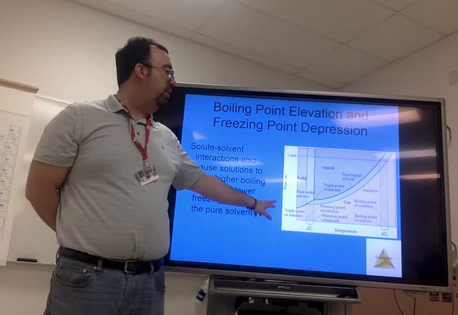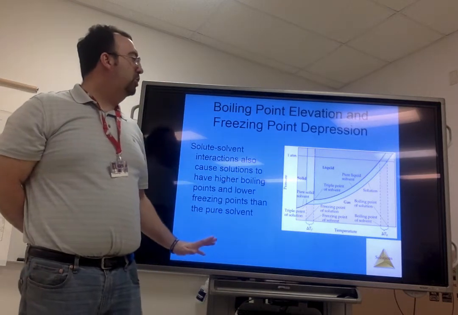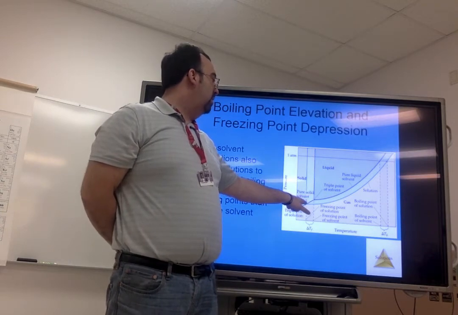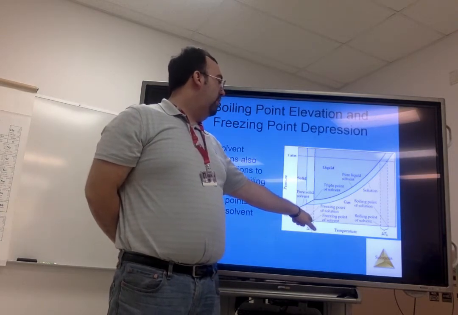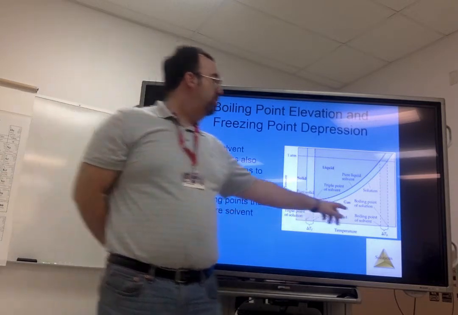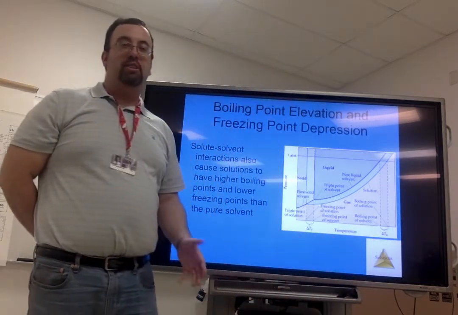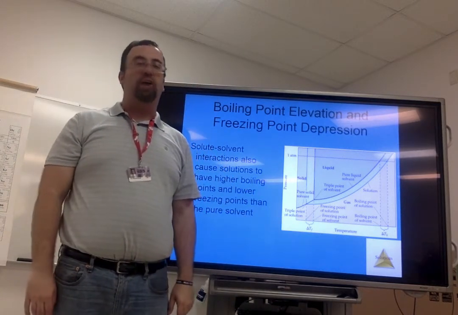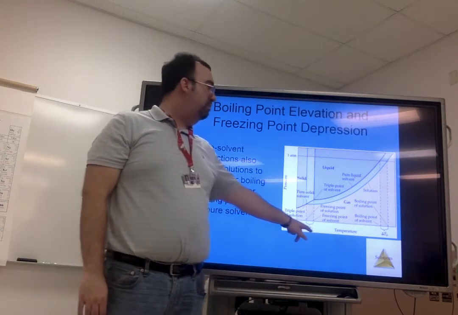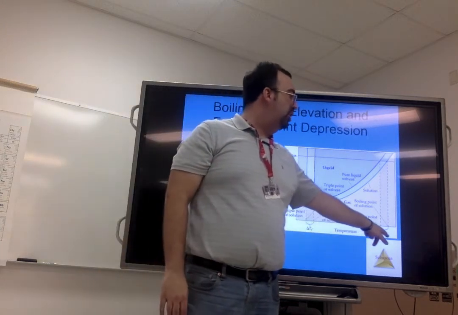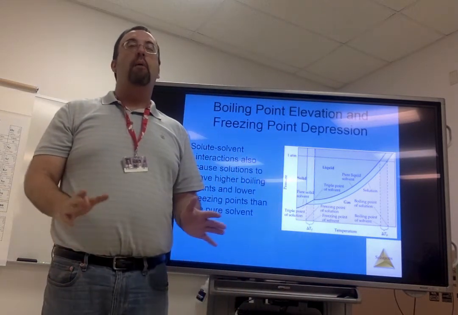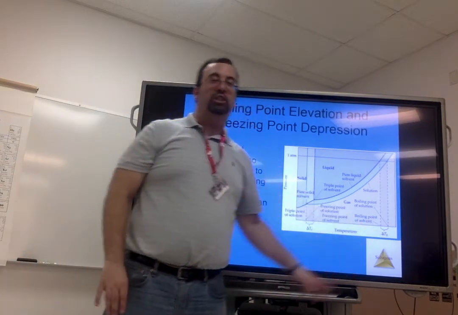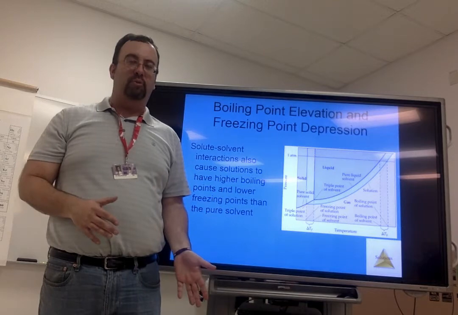And so the graph over here, which you will not be responsible for, shows you, for example, the freezing point here is going to be lower than it would be in just the pure solvent, and the boiling point is going to be higher than it would be in the pure solvent. The delta here is a symbol that means a change of. So we're looking at the change in the freezing point, and then we're looking at the change in the boiling point over here. And I'm going to show you 2 very simple equations to help you calculate what the change in either the freezing point temperature or the boiling point temperature is going to be.